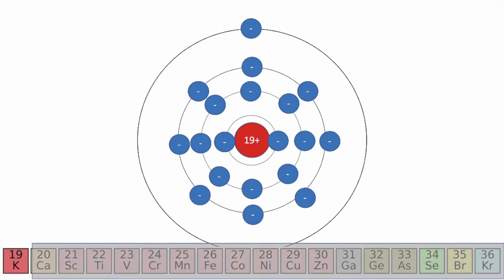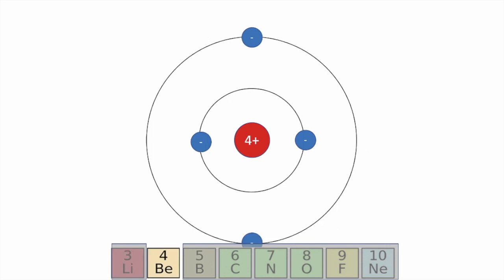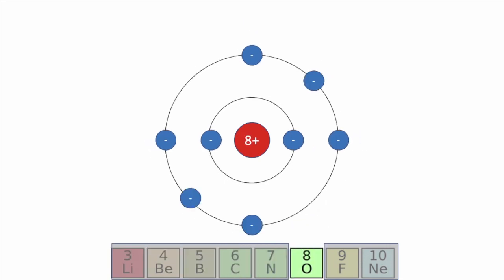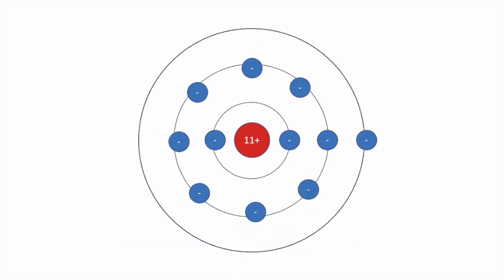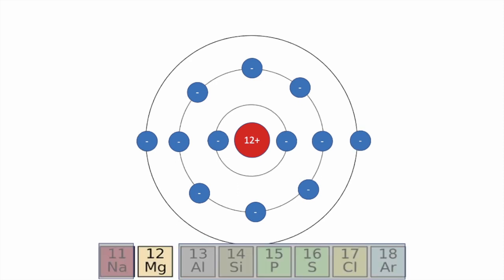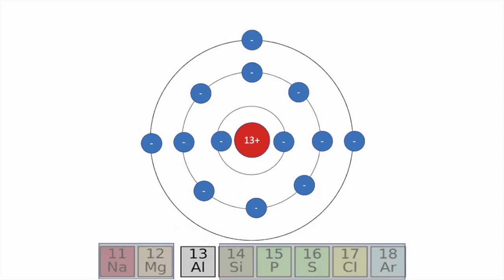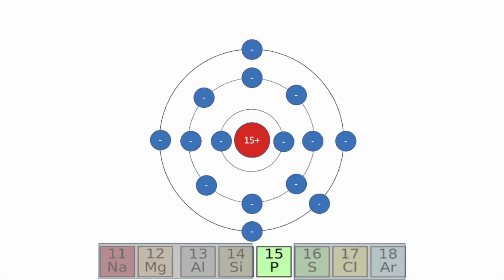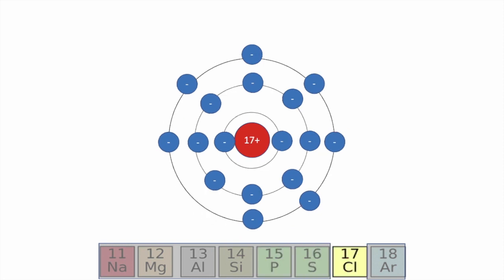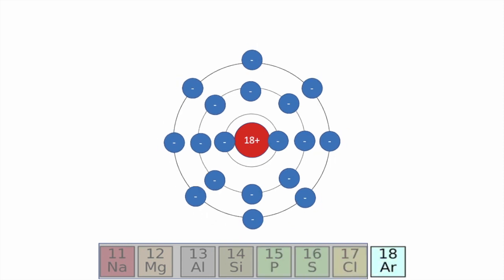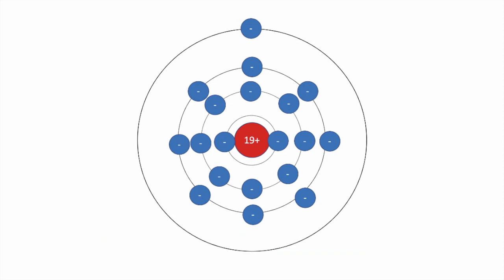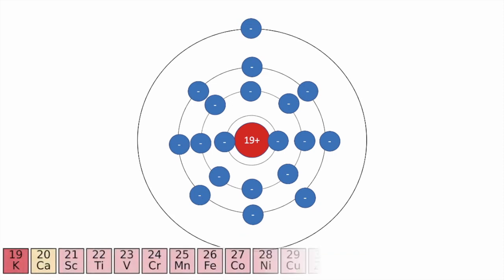There's one other thing I want you to look at in this animation. Notice that as we add more protons, the core electrons keep getting pulled in more and more and more. But even though this is happening, the atomic radius still gets larger as we go down a column because we're adding new shells.